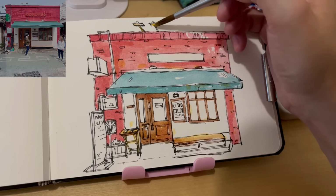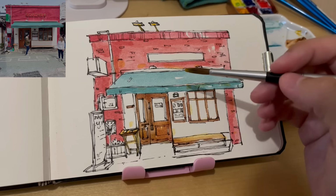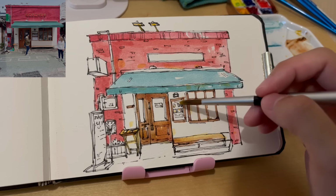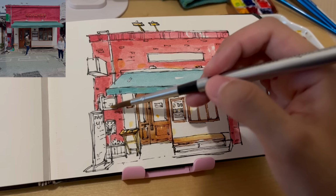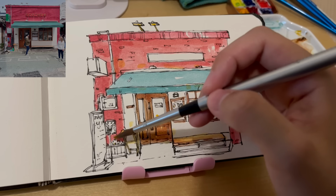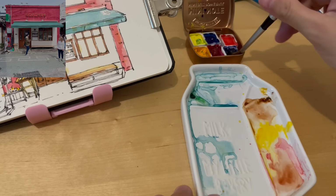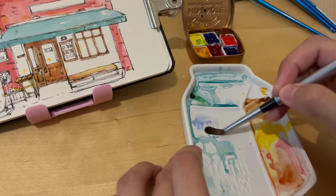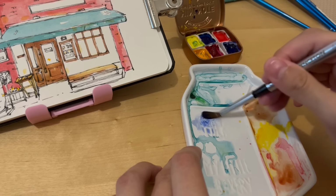Now I'm adding some more yellow to the lamps at the top and in certain areas here and there. So this is just as a complement to those two main colors. It's not exactly the same as the picture, but I thought it would look nice as a complement to the other colors.